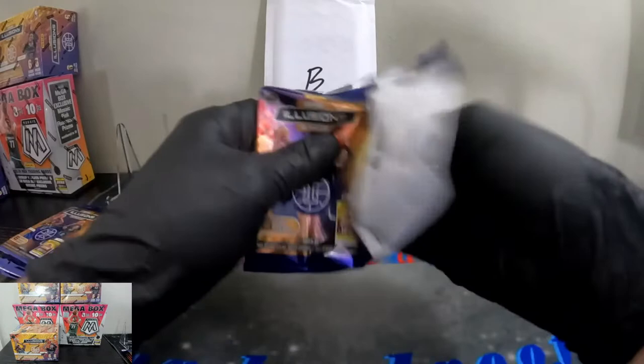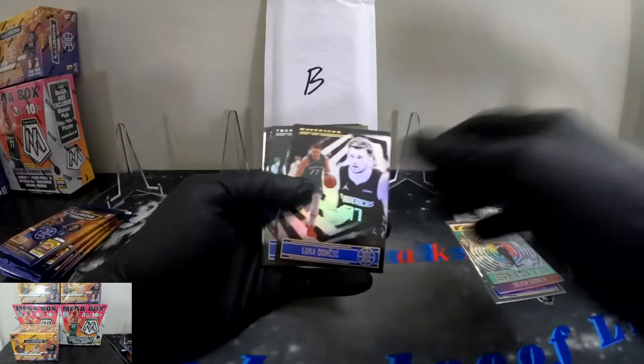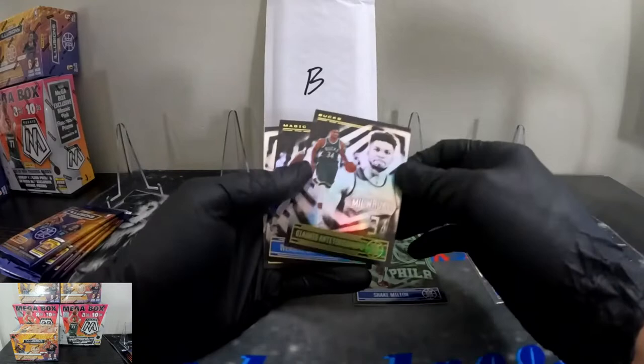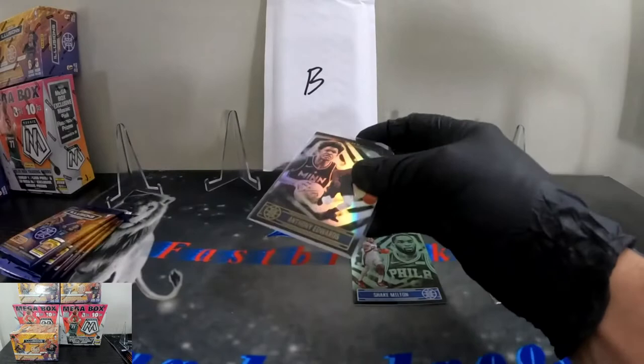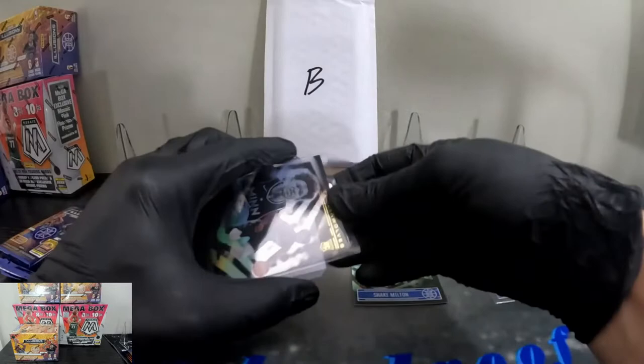Diallo, Luca. We got an Emerald Shake Milton. Giannis, the big man on campus. Wendell Carter Jr., Anthony Edwards, there we go. We got a base Ant. That'll work for right now. Of course, you know we want the bigger parallels. Got you, Jesse. It's a real nice Ant-Man.